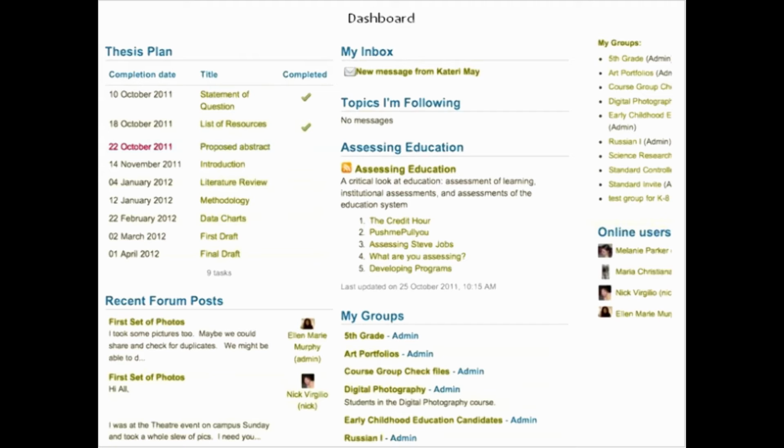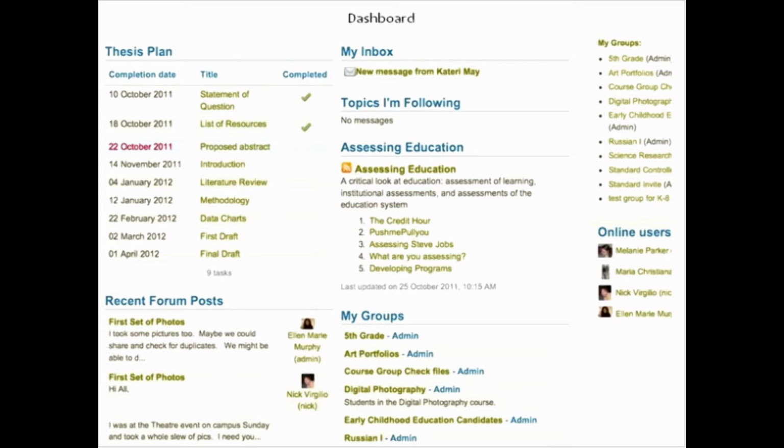If you're behind, if you're late, it will turn red, which will remind you that you need to do something here. Under the column title, where you see the list of action items, that's actually a link. If you were to click on statement of question, which is the first item under title, that little window would expand and you could read the description in there. What's nice about the expansion, rather than pop-ups leading you away or having all that text on here, is it allows you to put a lot of information in a small area without it being crowded. So you can expand any one of those as you need and contract them as you need to.